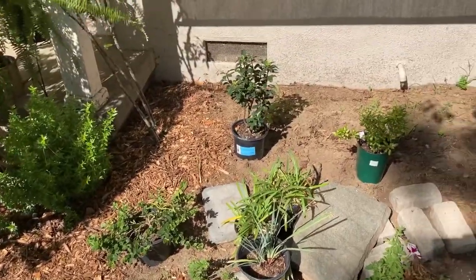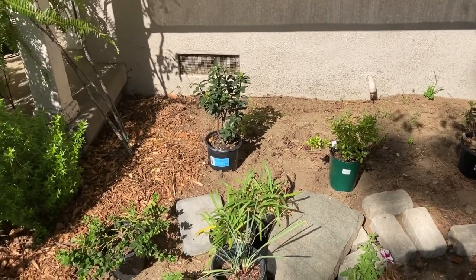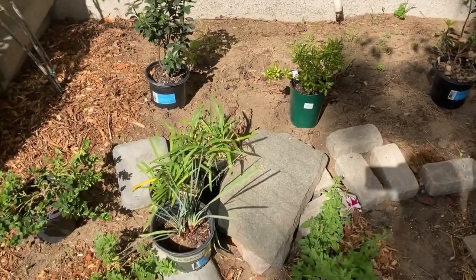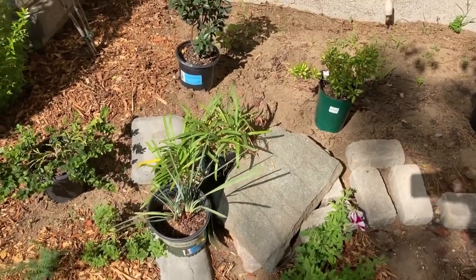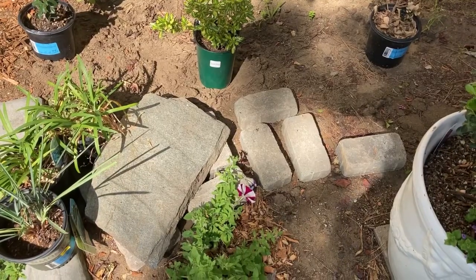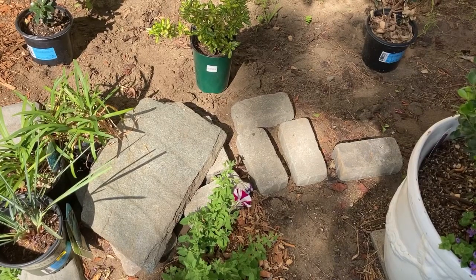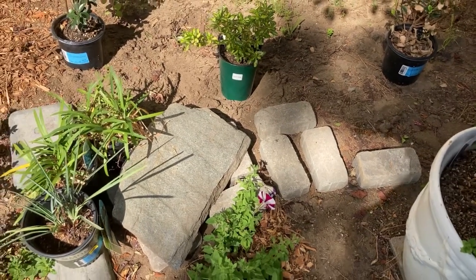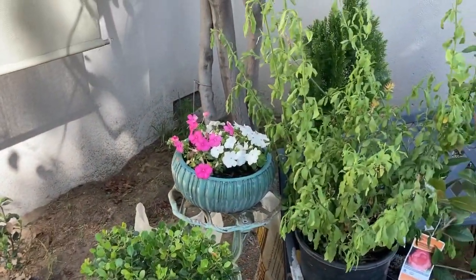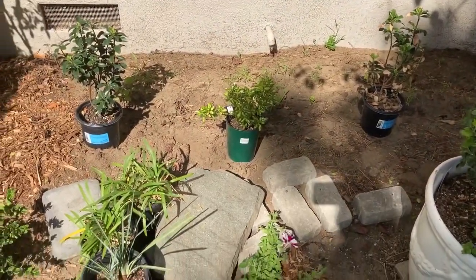Have not done anything here. I'm still happy with the placement of all these shrubs. I just need to make some time to come out here, amend the soil, and plant everything. You can see there's another one of those. No, that's not. That's a hint at what's coming. So these little bricks I'm going to actually place, or what's the word, sink into the ground there, because I want to have a little path when I want to go work back here. I have some things to plant, and obviously these new shrubs are going to need care, so it'll be nice to have a place to step.